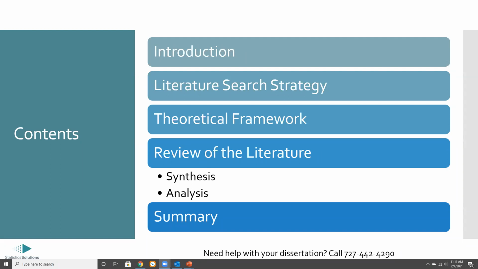And just to give you a heads up, chapter 2 is just a lot of work. There's no magic bullet. I'll give you strategies and tips, but it's reviewing. It's a comprehensive review of the literature on your topic. So it's going to take a good bit of research and a good bit of writing, and they're typically pretty long. So that's just to go into it clear-eyed about it.